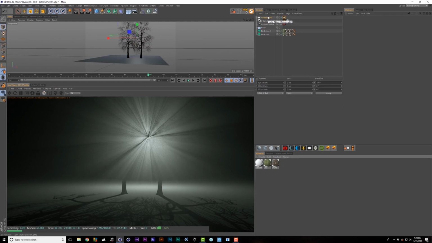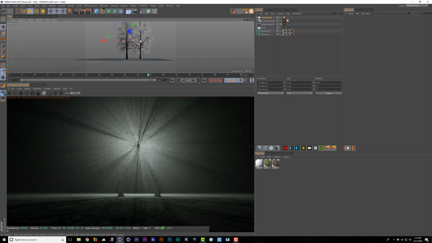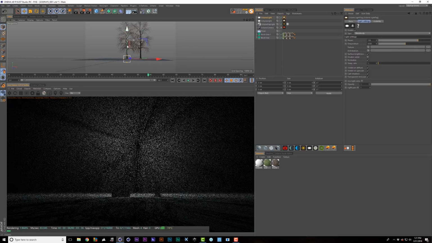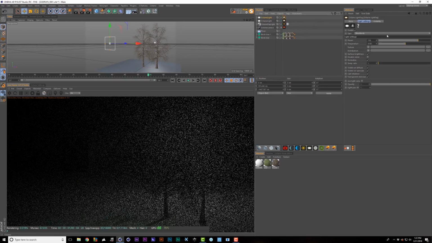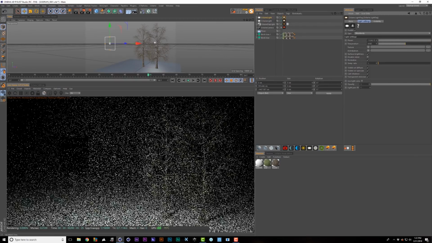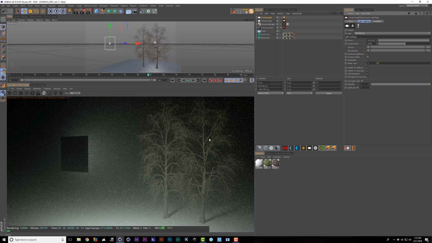Alright, so jumping back to the super small light source, it looks pretty weird right now because we can't even see the trees, we're just seeing the rays. And that's because we don't have any kind of fill light on the trees. So we can do that if we drop in a second light source. And this will actually be good to show a little quirk about Octane here. So let's navigate around and let's boost the power of this light source as well. So now we're seeing the trees, but we're also getting a ton of fireflies. And the reason is that this light source is so much bigger than this one.